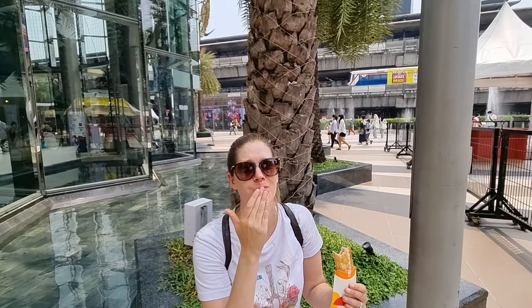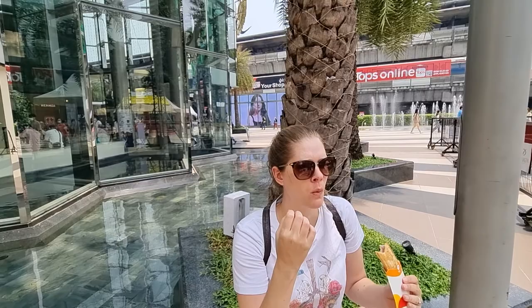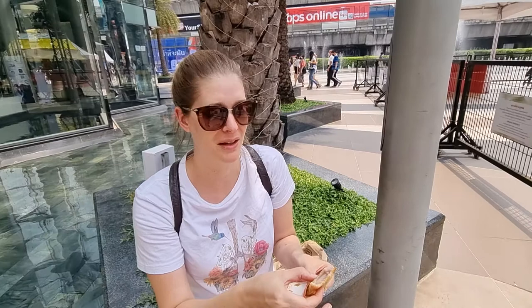It's really good because the taro, if you don't know what taro is, is the purple sweet potato. And it's got quite a thick texture, like a ricey potato, very dense as well. So I can just imagine how they would have blended this with the coconut, and it makes this really delicious creamy custard.